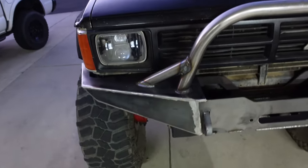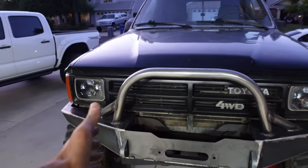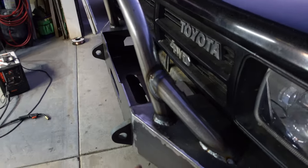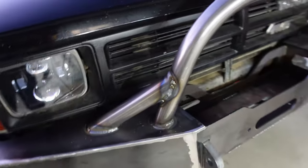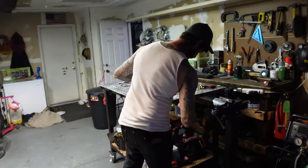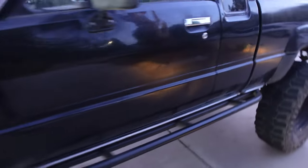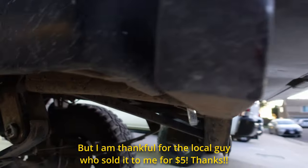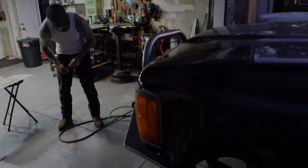The bumper's done. We were able to get those angles cut out and the notches done. This one is a little bit lower than the other one — we don't hide mistakes on this channel — but it's the best we can really do when we're getting angles with Sharpies and three people in the garage just banging their heads trying to figure out the right notch and angle. The bumper's on there; going to paint it up tomorrow. Huge thank you to my friends Ryan and Chris for helping me out — it really helps having friends that are welders. They basically can build anything for this truck and helped me with the sliders as well. Things are looking really cool and we're going to take this off and paint it tomorrow.